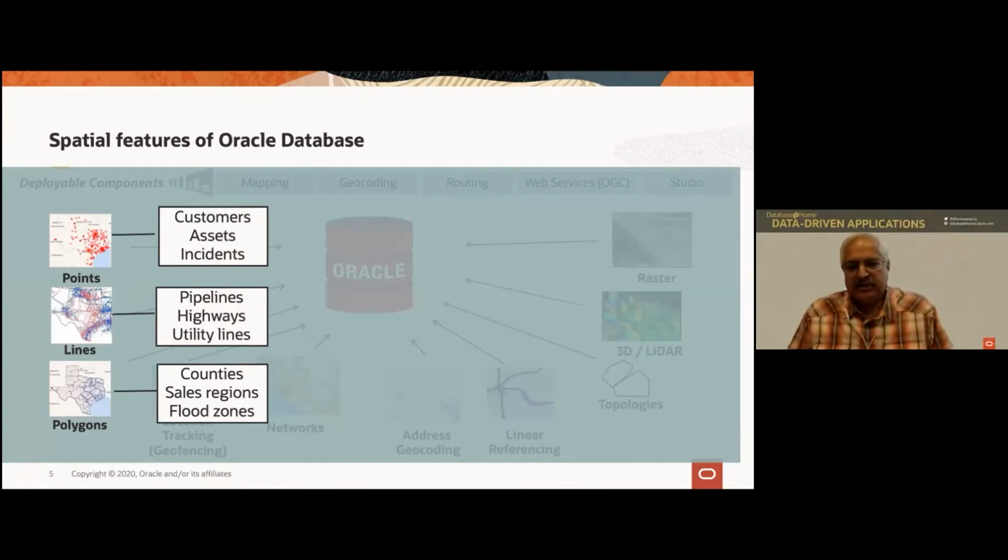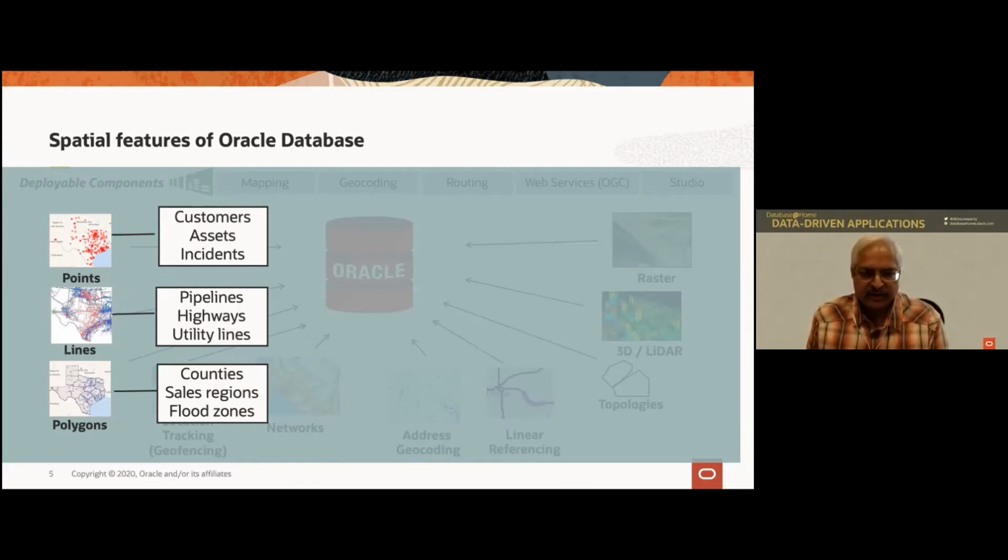So what is involved in answering these questions? The first step is actually representing that information. The locations of customers, the locations of your assets, the locations of where something occurred. Those may not just be simple discrete point locations. Your assets may involve things like your network. Where's my water pipeline? What's my road network? Where are my utilities, whether they are above ground or underground?